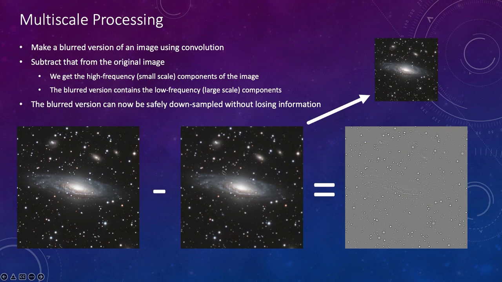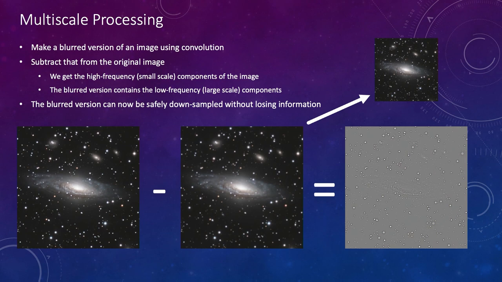Now, one trick here: if you choose this blurring kernel correctly, I can safely take this blurred image and downsample it. So I can do an integer resample and cut down the resolution by half in each dimension and come up with an image that's 1/4 the number of pixels. So now I've just done a downsample, and I haven't lost any information in doing this process. If I took this image and I upscale it by a factor of 2, and get back to this blurred version, and then I add back in this high-frequency version, I get back to the exact same thing. So I've just created a different representation of the same data. I've decomposed it into low-frequency components and high-frequency components.